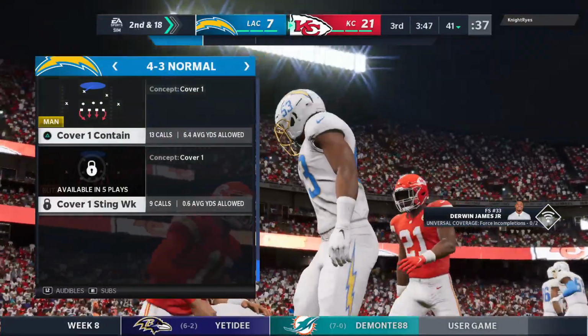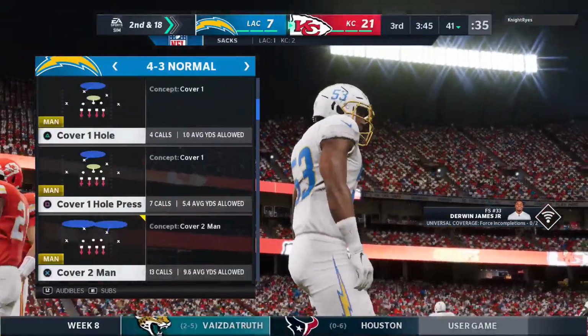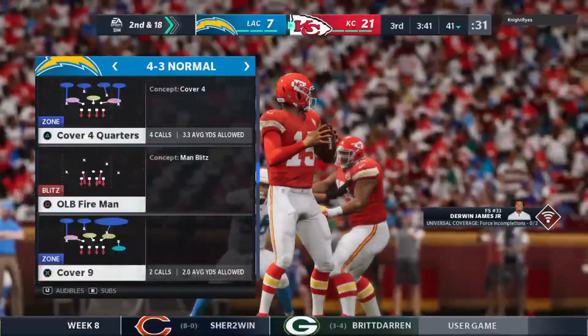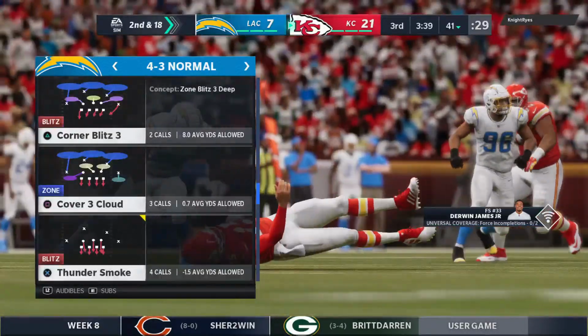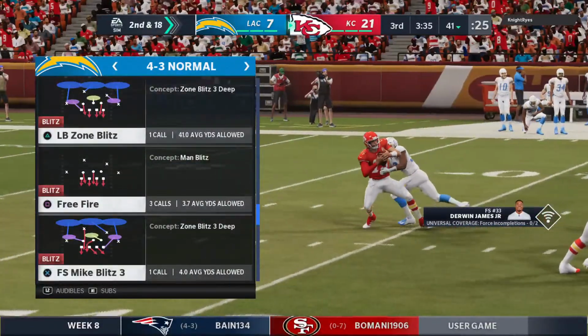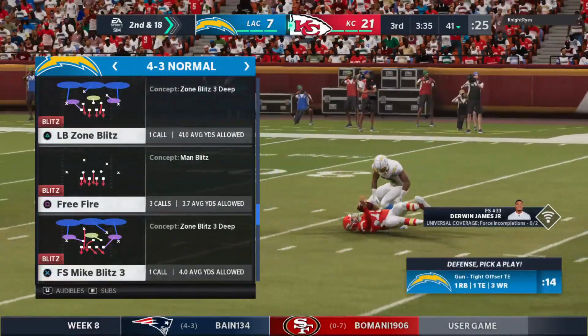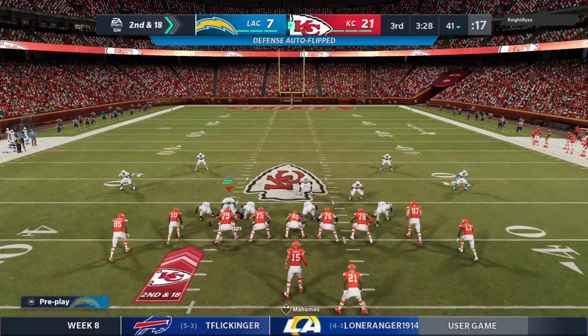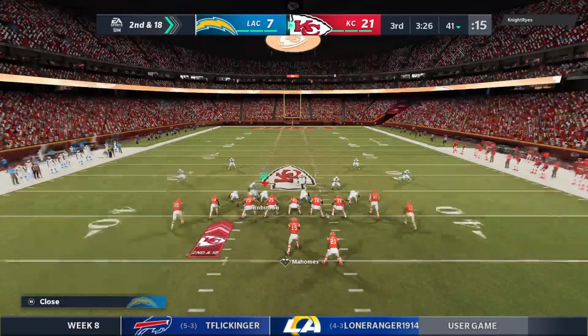Man, he got in there so quickly, Charles. What could the offense have done to adjust and account for that? What you're hoping is that you get a clue that maybe there's going to be some pressure coming at you, and you change the blocking schemes. Maybe you go to max protection. The biggest one is maybe you bring your running back in to try and keep you clean. But in that case, that didn't happen. 0 accountability, and a sack resulted.